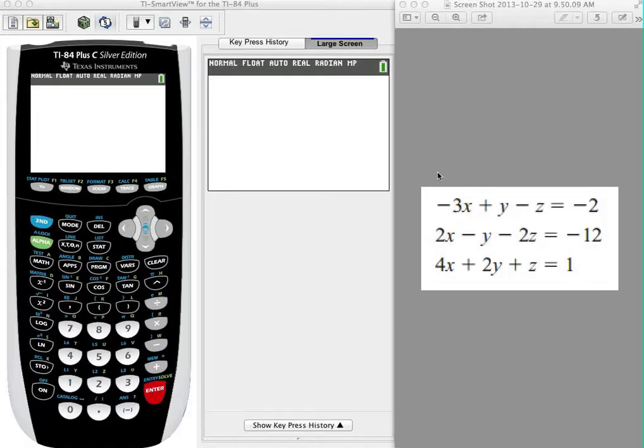Arrange the equation so all the X's come first and the Y's come second and the Z's comes third, equals a number. So it has X's, Y's, Z's, numbers. If it's out of order in any way, shape, or form, you need to rearrange it in order to be in this order. This is already XYZ's numbers, XYZ's numbers, so we're ready to go for that.